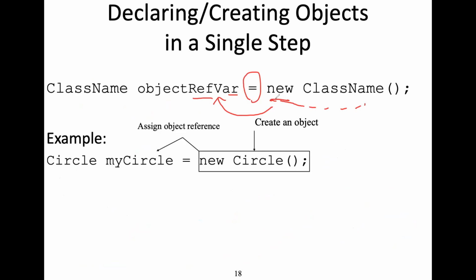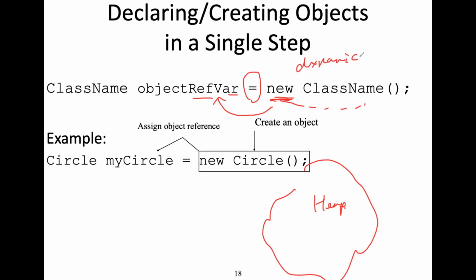Let's look at this new. Inside your computer memory space where you have heap, this new dynamically allocates a memory space. This is what we call dynamic allocation. A copy of this class name, which is Circle here, gets created, let's say here. This location has a memory address, let's say 0xFA. This 0xFA address is returned by this new operator, in C++, in Java, or any object-oriented programming language that has a new operator, back to this reference variable.